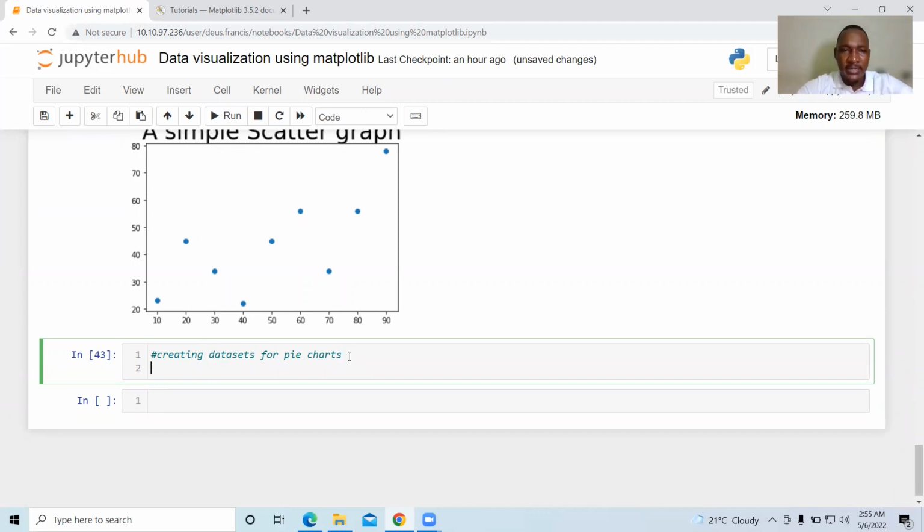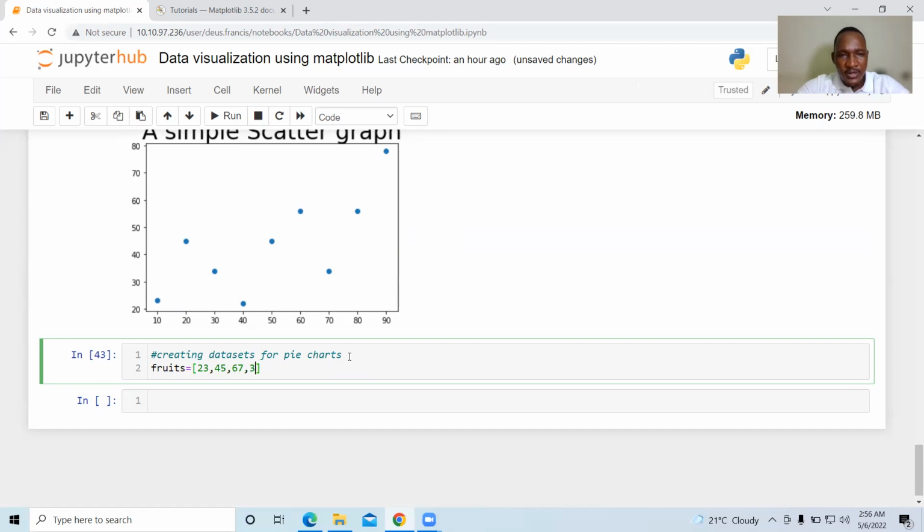Okay, so I'll create my data sets. Because I already have X and Y, I don't want to use the same, so I'll just use something different. Now, let's say we have a distribution of some food or some fruits. I'll just say fruits.